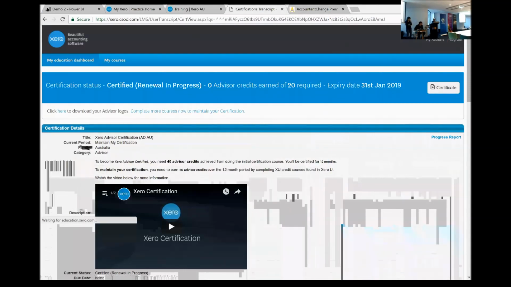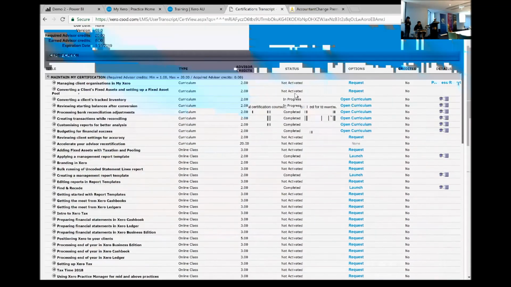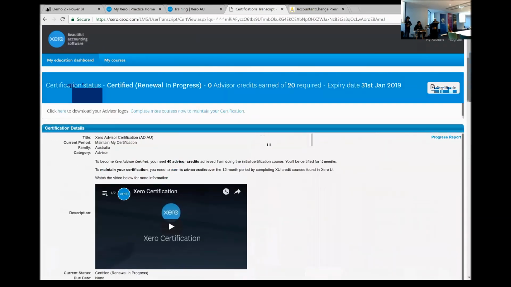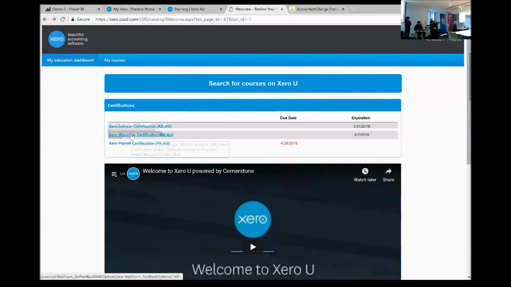What it means is that in your CV, you get that green Zero certification by doing all that course. This program is designed and provided by Zero, so it's certified by Zero. That is a key benefit of the Student Plus version: you get access to the learning portal that our staff has access to. Within Zero currently we have a Zero Advisor certification, a Zero Payroll certification, and also the Cloud Integration certification.